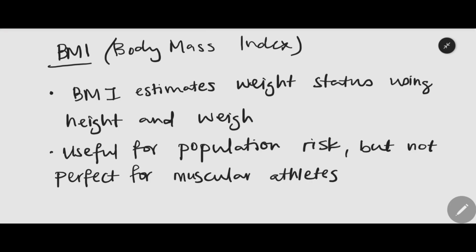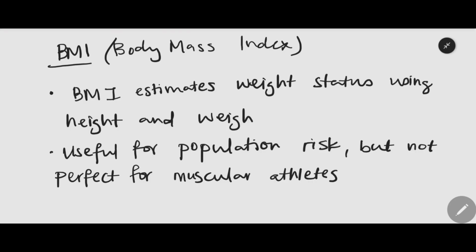Because sometimes you might have an athlete that is really muscular, like a boxer. For example, let's say Anthony Joshua. If Anthony Joshua were to measure his BMI, it might put him as overweight. But that's not really accurate because he's not obese or overweight. He's not an unhealthy weight. He's the perfect weight for his sport. He needs that muscle to be able to perform in his sport.